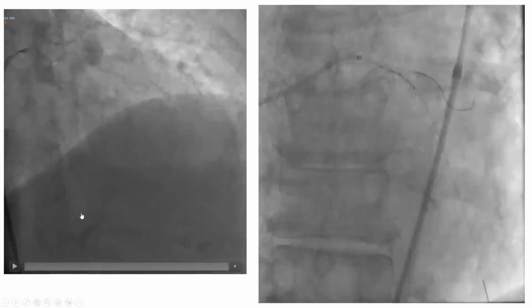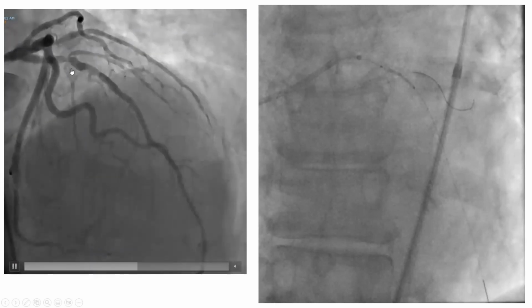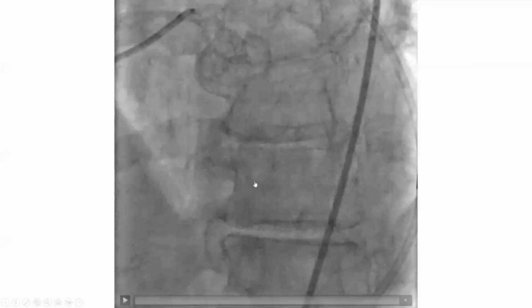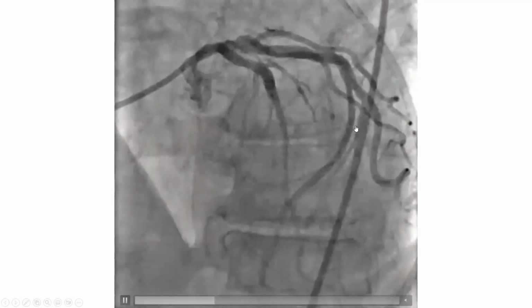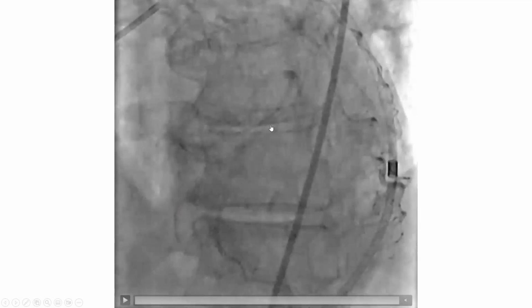This is an illustration of a case. This patient had a severe proximal LAD stenosis, significant by iFR of 0.82. She underwent PCI of that proximal LAD while a wire was protecting a small diagonal. Unfortunately, the wire has migrated into a small sub-branch of the diagonal, and there is a distal diagonal perforation. We tried prolonged balloon inflation with no success.